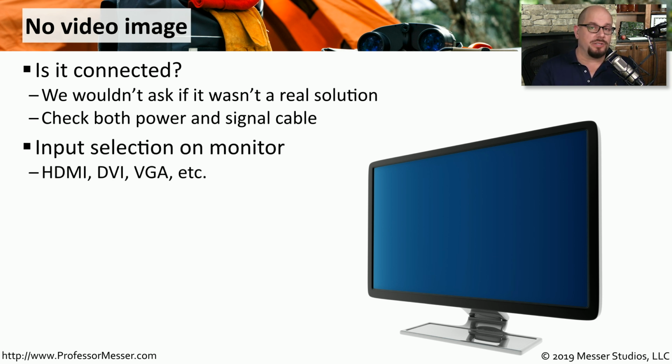However, if that doesn't resolve the issue, we can move to more complex troubleshooting tasks like checking the input for the monitor. Many monitors have different types of input. You might have an input for VGA, for HDMI, for DisplayPort, and other interfaces as well. And if that input is set incorrectly, you'll get a black screen. So check to make sure exactly which interface the computer is plugged into in the monitor and make sure your input settings match that interface.